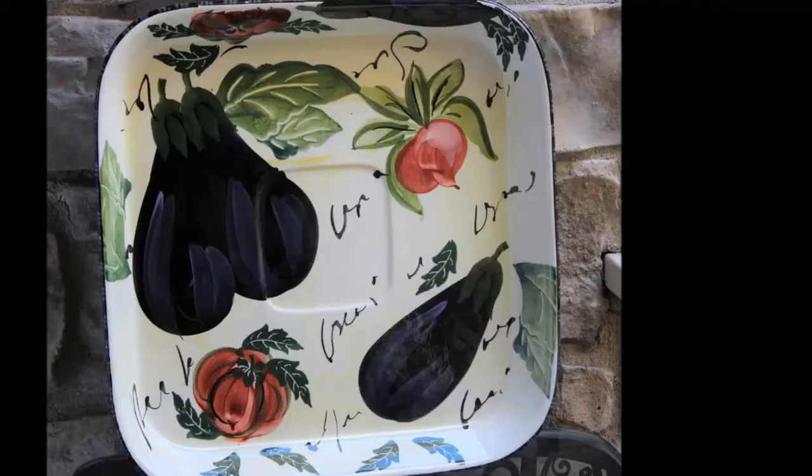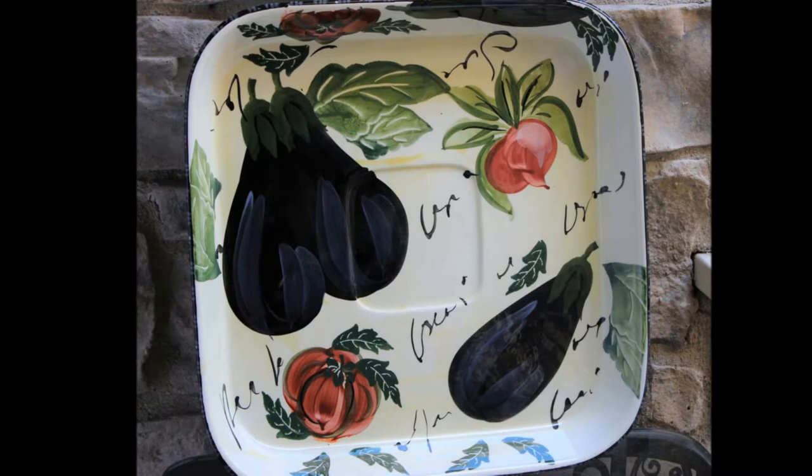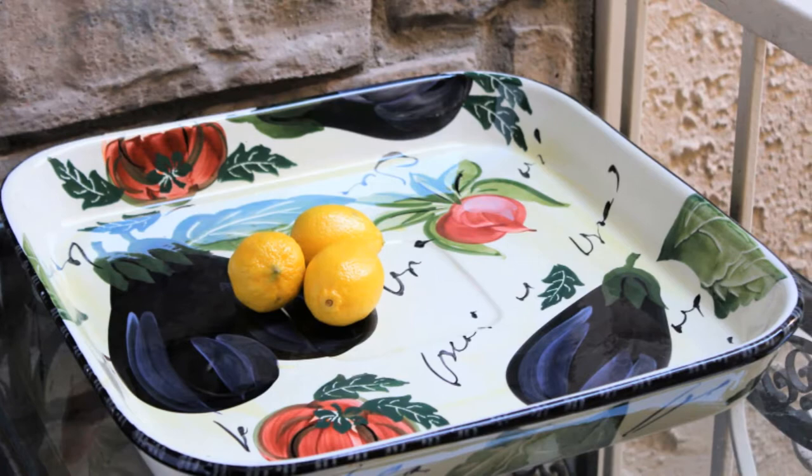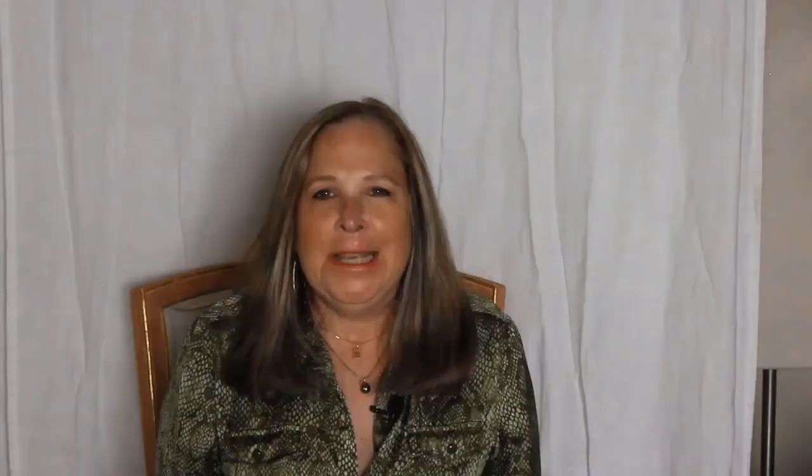I love finding things that are made in Italy — it's one of my favorite countries. And I found this big oversized ceramic tray. Trays are great, and this would be perfect for a kitchen for corralling maybe some fruit, or maybe things that could go with your coffee tea station. Just really substantial, very nice. Love the colors on this — you can see there's eggplant and some reds and some greens, but a really beautiful piece.